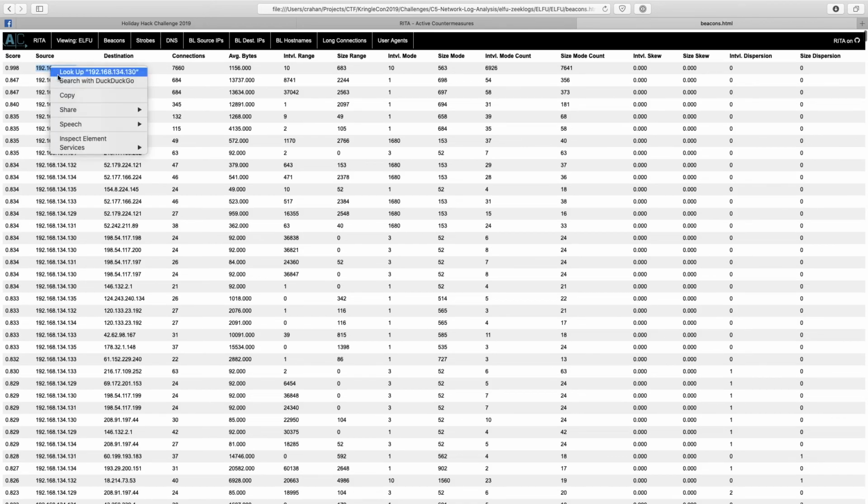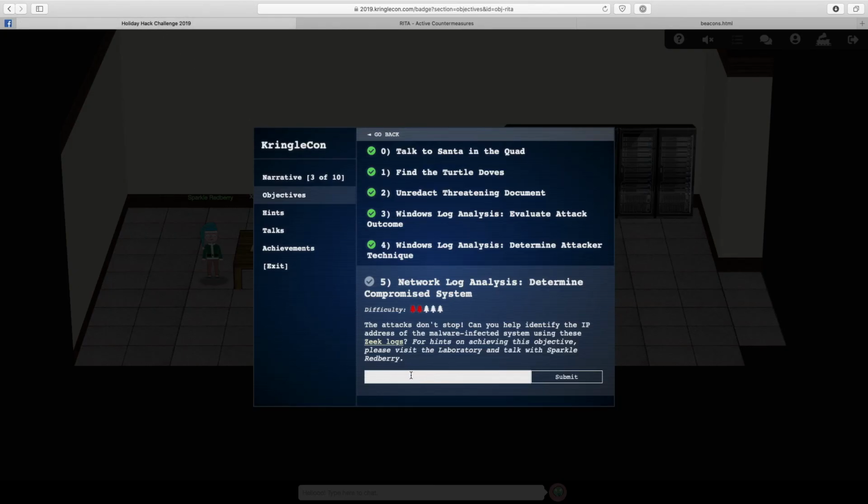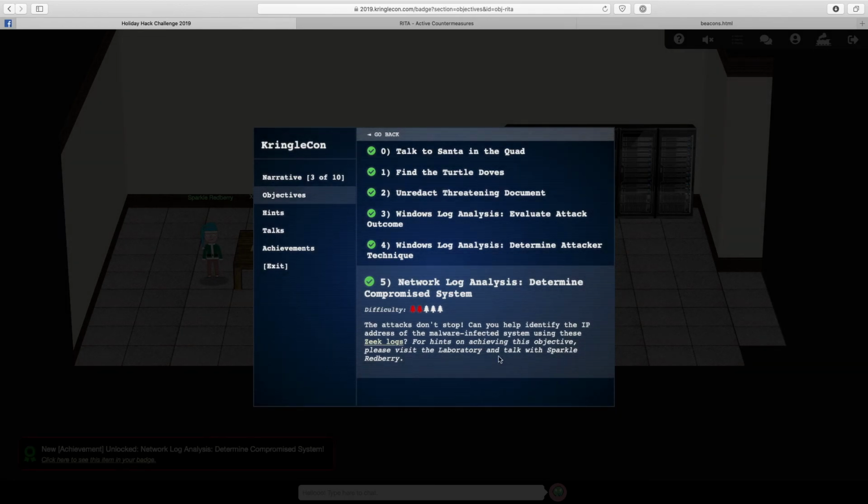For now, let's copy out that source IP address and paste that in and see if that's correct. And it is. Awesome. Now, the difficulty rating, I think it's more about the combination of the hint and the actual challenge itself, because the challenge itself obviously wasn't that complicated. But in all honesty, I did learn quite a lot in terms of PowerShell. Spent quite some time on the Christmas cheer laser hint myself for this.